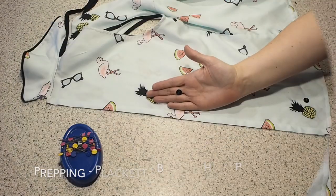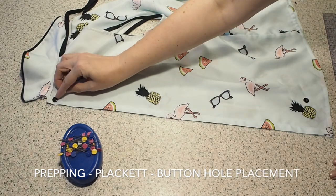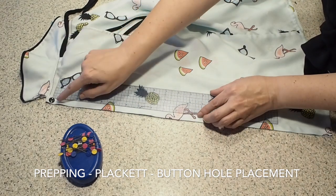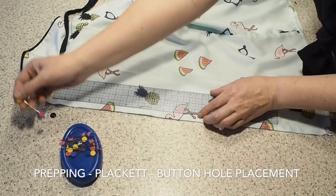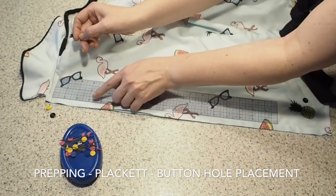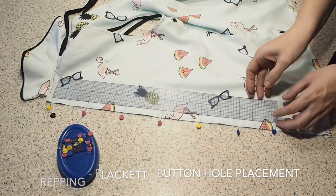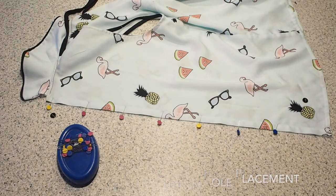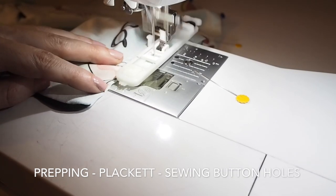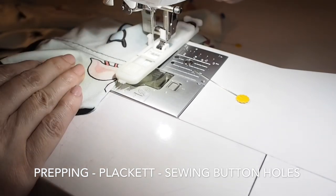One is to sew on my buttons and the other is to sew my buttonholes. So for the buttonholes, I've just laid my first button about ½ an inch or so away from the collar at the top, and then I'm measuring from there at 3-inch intervals down the centre back, popping in a pin at each of those intervals, and then I'm going to use those pins as my starting point to sew my buttonholes. So sewing the buttonholes here in the usual way.